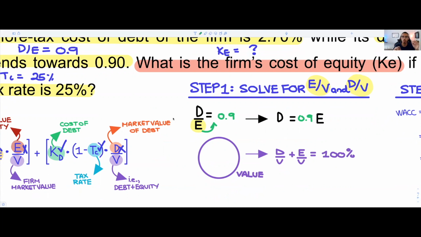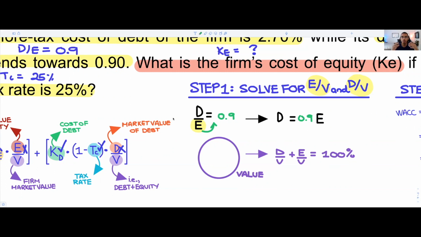The proportion of debt to value plus the proportion of equity to value will give us 100%, because we're splitting our pie into two pieces, right? The piece allocated to debt and the proportion allocated to equity. A really good analogy or comparison tool here would be to think about a pizza that you're sharing with your significant other. Let's say the pizza only has, I don't know, 8 pieces. Well, some of those pieces are going to be given to you and some of those pieces are going to be given to your significant other.